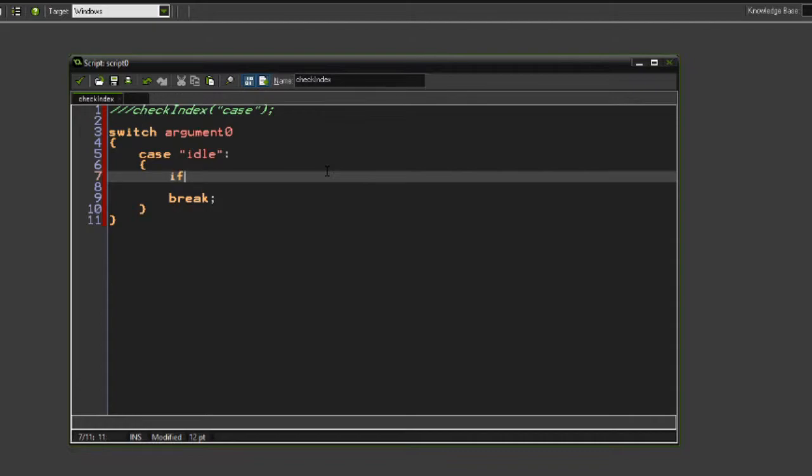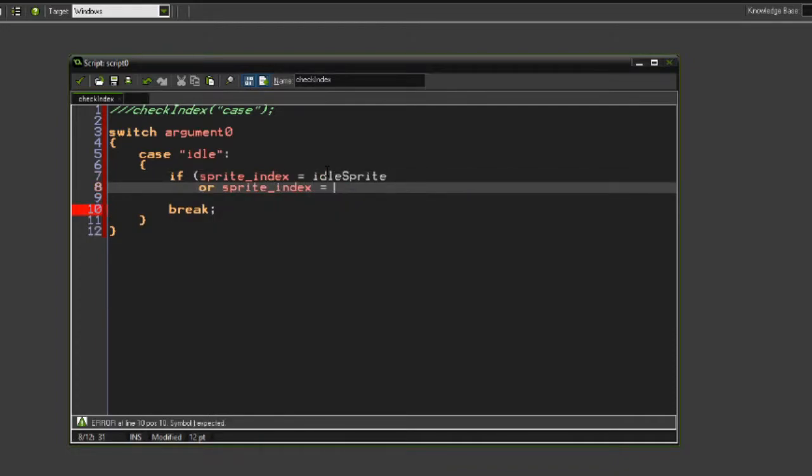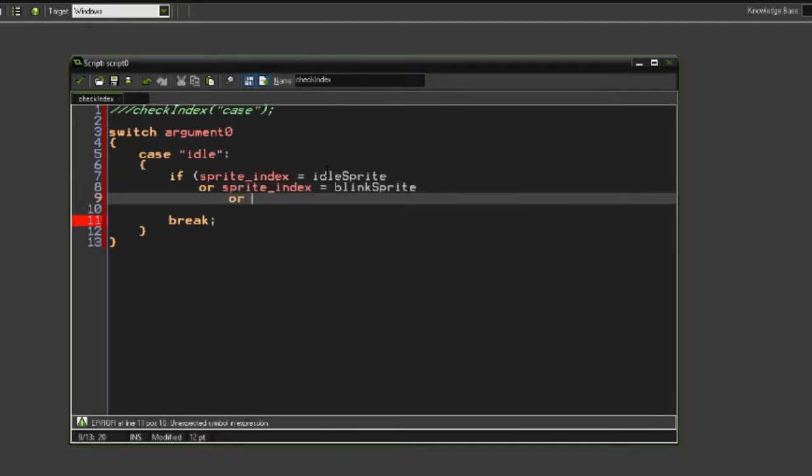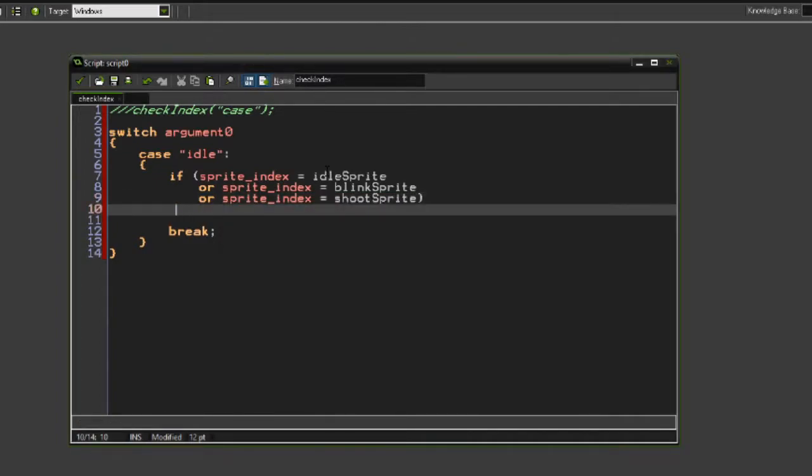And then we're going to say if sprite index is equal to idle sprite, or sprite index is equal to blink sprite, or sprite index is equal to shoot sprite. Start with that. And if that's the case, we will return 1 and then end the statement here.